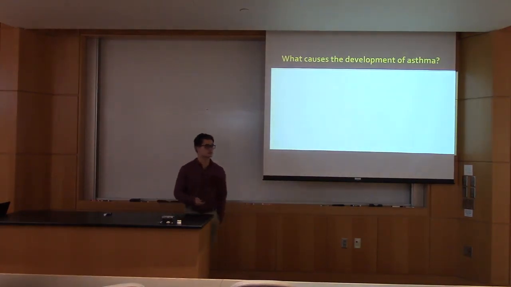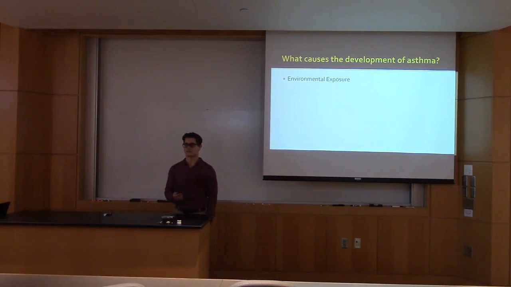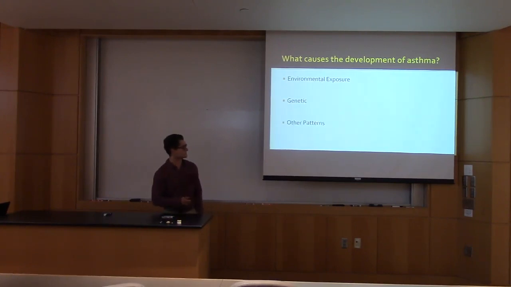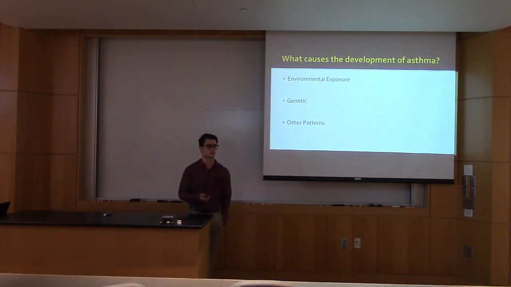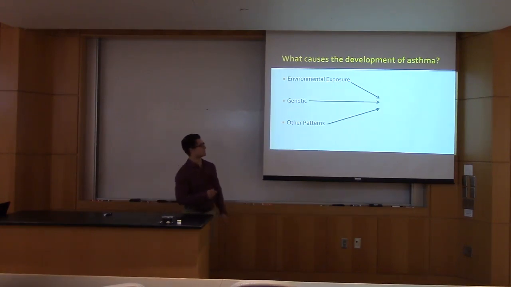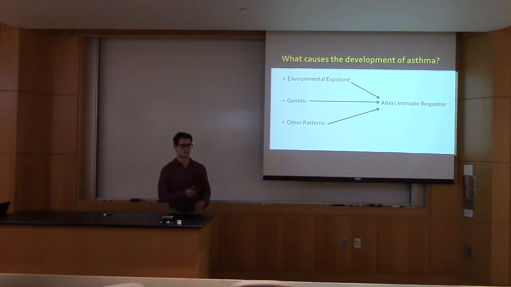So what causes the development of asthma? First we have our environmental exposures, your pollens, your ragweeds, just anything that you can ingest or inhale. Also genetic, it can be passed down through genomes. I'm a great example of that. I was born with asthma because my parents had it. And there are other patterns such as maternal smoking before and after pregnancies, early use of antibiotics, as well as the presence of cockroaches within homes, so kill those pests. Basically, the development of asthma alters your immune response, leaving you more susceptible to having an asthma attack when presented with certain antigens or allergens.